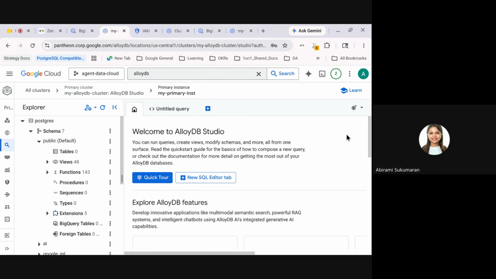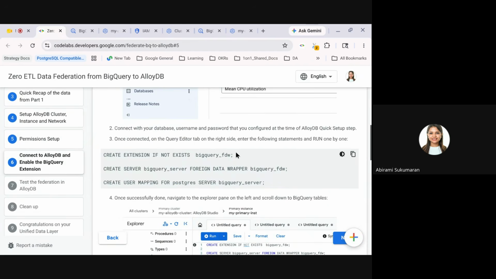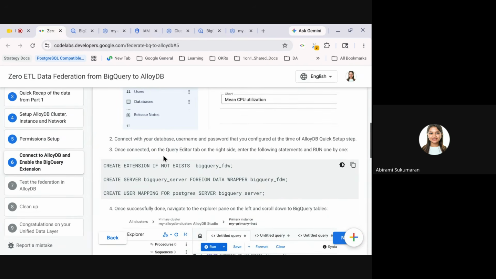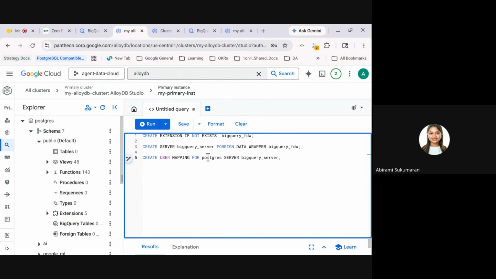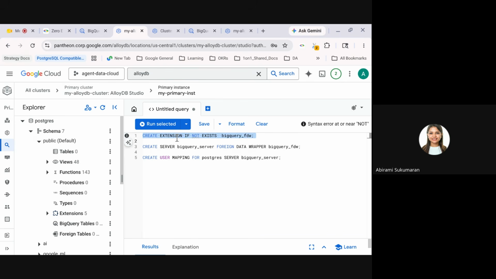All right. So you're just listening in at this point. You're not trying hands-on anymore. Now it's time for you to watch, because you know that you can't create an AlloyDB instance without a billing account. So you can watch hands-free. What I'm going to do right now is I'm connected to my database. On the query editor tab, I'm going to enter these statements. I'll tell you what these statements are doing. So here I am. First thing, I'm creating an extension for BigQuery FDW.